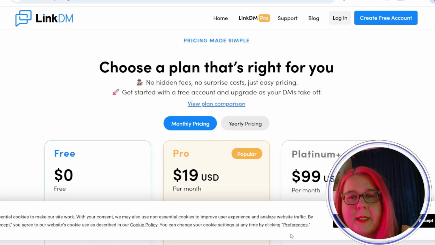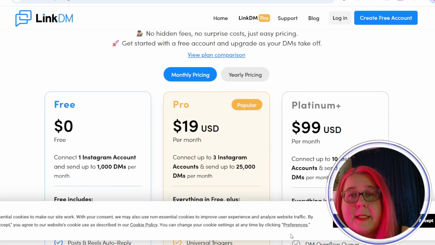So this gives you the ability to make 30% sales across the first year of everybody that you refer. So it allows you to consistently work towards getting your software at either a reduced cost or at basically free, because you earn the money back in affiliate commissions. So I wanted to just bring that up because 30% is actually pretty high, and basically that would mean for customers on the same plan as you or higher, paying an annual plan or paying monthly, means that your plan is basically free. So I absolutely love that about LinkDM as well.